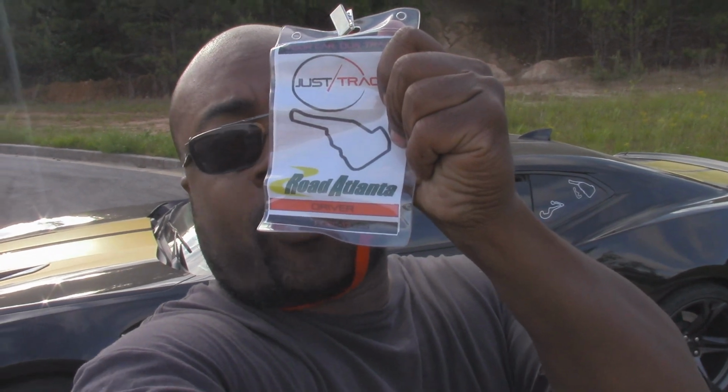Once you find the spot where they're supposed to check in, take your helmet and your inspection sheet over there. They're going to go ahead and check your helmet to make sure it's an approved helmet, make sure your inspection sheet is actually good to go. Then they're going to give you three things. The first thing they'll probably give you is this right here. Now, this will be an itinerary, and as you can see, like I have right here, I have it around my neck. And for everybody out there, when you get this, keep it around your neck.